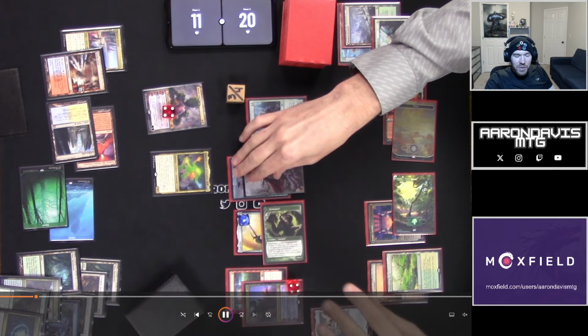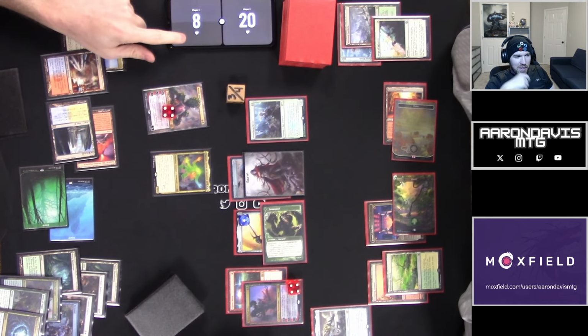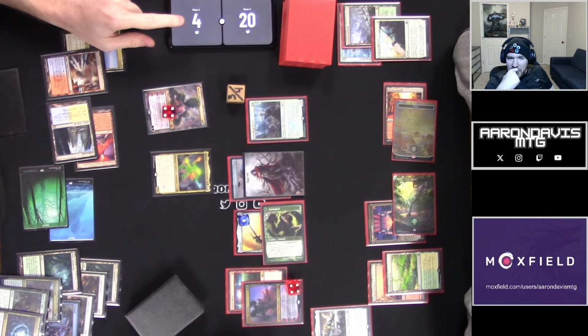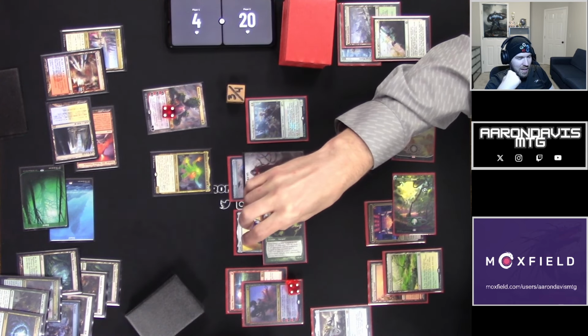Yep, there we go. So an attack with Goyf, probably also the token has vigilance because of the equipment. I think I decide to just take the damage. At most, it's 8, which would not kill me. And I'm like, I'd rather have this Omnath in play because I can gain another 4.